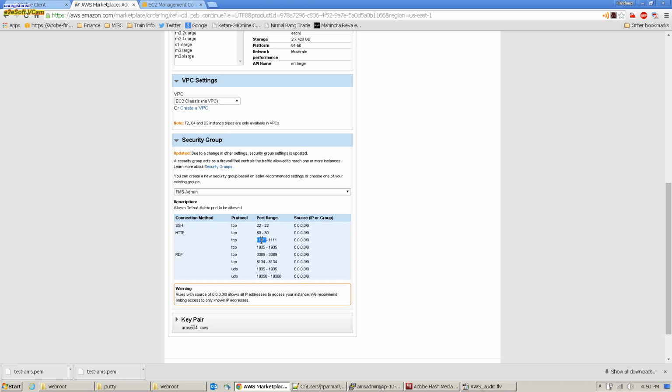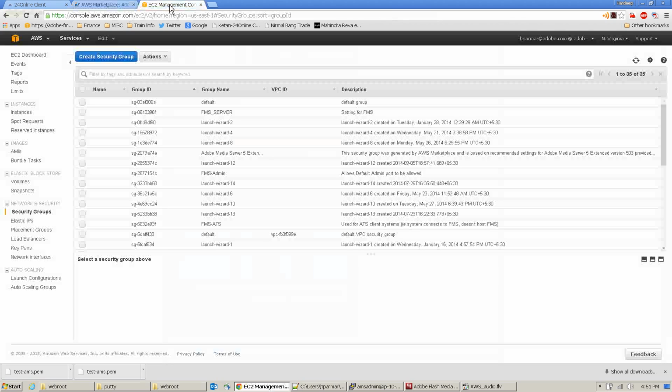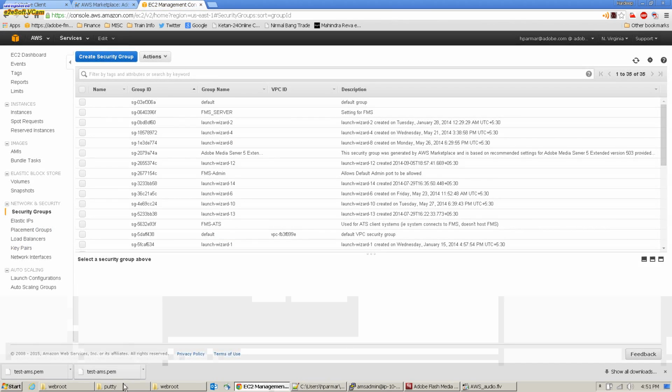I already discussed 8134 when I was talking about 80. And finally, the last two are UDP ports. Please note that if you are using AMS for the RTMFP protocol, then you need to have these ports open.